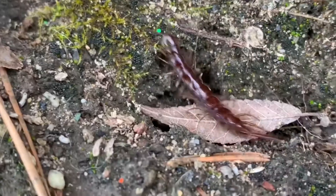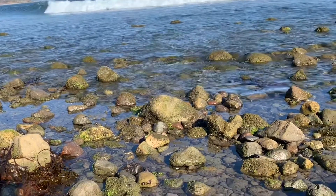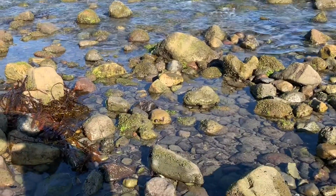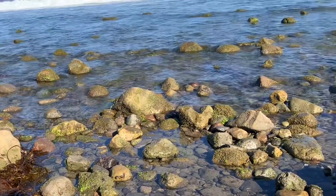Animal enthusiasts and pet hobbyists, it's Joelle here again, and today I'm going to be searching tide pools once again. Today was my first time ever exploring the tide pools in the summer. This meant that there were a lot more people at the beach, but it also meant there are a lot more animals to be found.